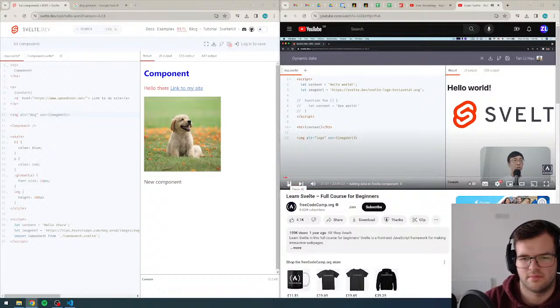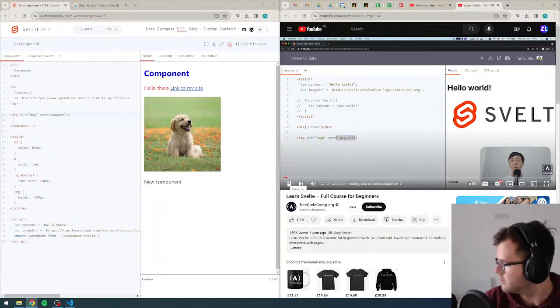It is useful for some people, maybe those who are used to writing HTML, then you can keep that quote sign. It's also useful for editors that do not support Svelte. You have that quote sign on, and you can select your language as HTML, and then it will syntax highlight. The syntax highlighting will still work fine.